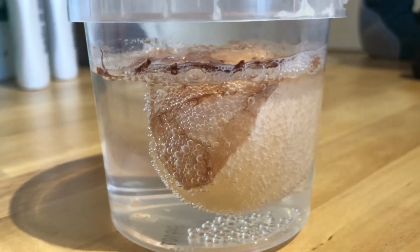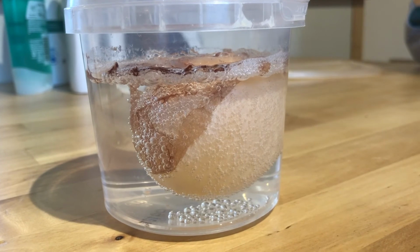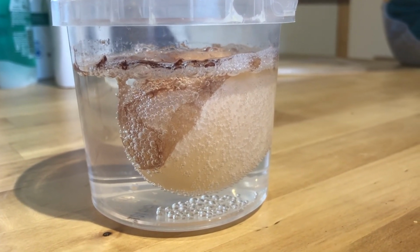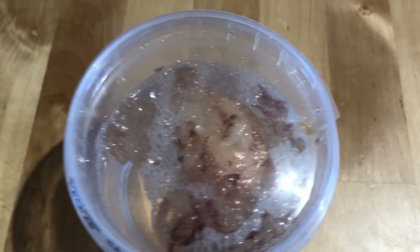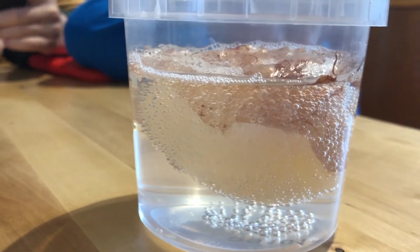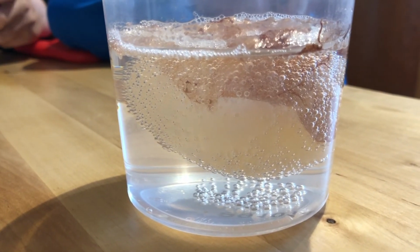This is day 3 that our egg has been in the vinegar. Look at it now. I can see lots more dark brown bits on the top of the vinegar. Ugh, doesn't look very nice, does it? I think there are fewer bubbles, and I can't see as many bubbles clinging to the surface of the egg. And the boys and I also observed that the egg seems to be bigger.